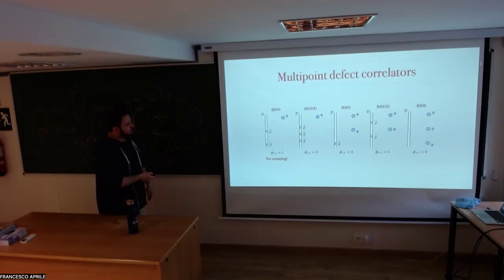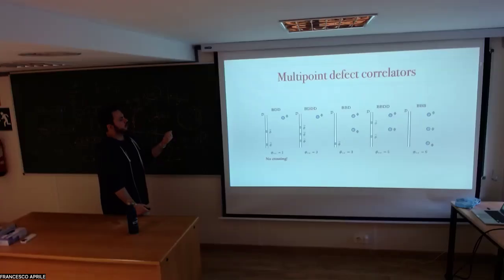The next possible configuration is the bulk-defect 4-point function. And this is a higher point function because it depends on three conformal cross ratios. So you can see this as an intermediate step between the bulk 2-point function in the presence of the defect and the 5-point function. Not because of the 5-point function, we have 5 cross ratios. You can see this as an intermediate step.